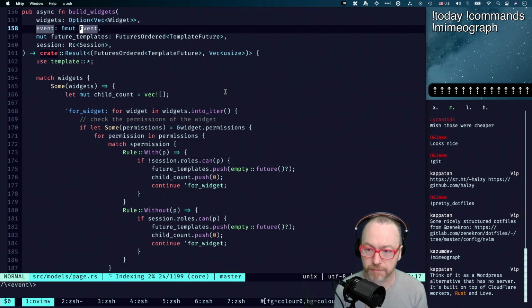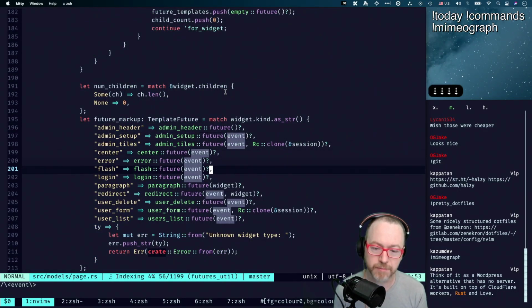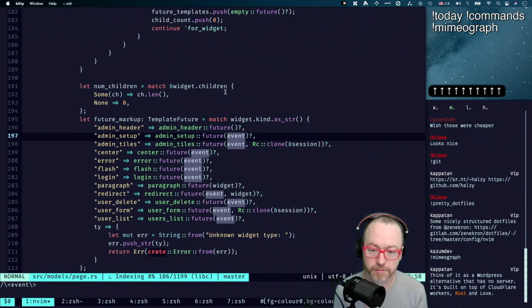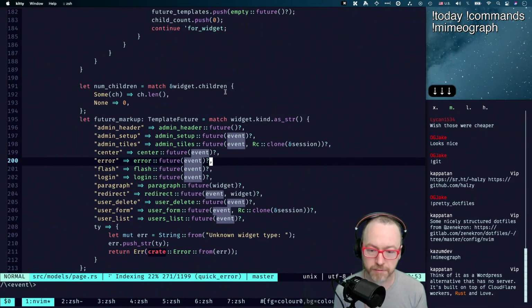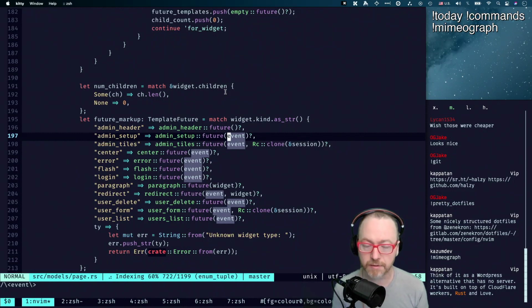And what were we using event for? Oh, because of these, right? I'm thinking, oh, well, why do we even need event? We probably just need the cookie jar and the session info. It's easier to set up a mock cookie jar than it is to set up a mock event.